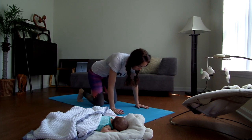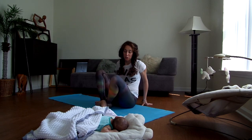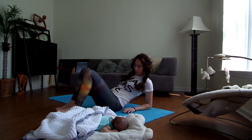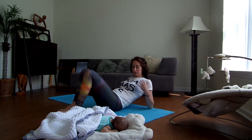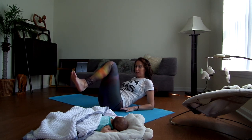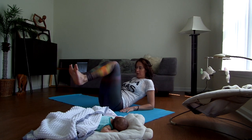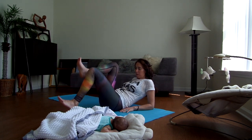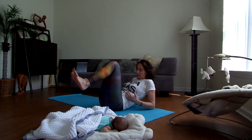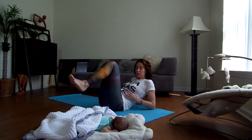Lean forward and go ahead and swing your legs out in front of you. Come down onto your elbows — if you need something softer, that's fine. From here, lift your heels off the ground. I'm going to drop my right heel towards the ground and back up, then my left heel and back up, alternating right and left. If you had a C-section like I did, or if you have diastasis recti, you need to be really careful about your abdominal work — definitely check in with your doctor.